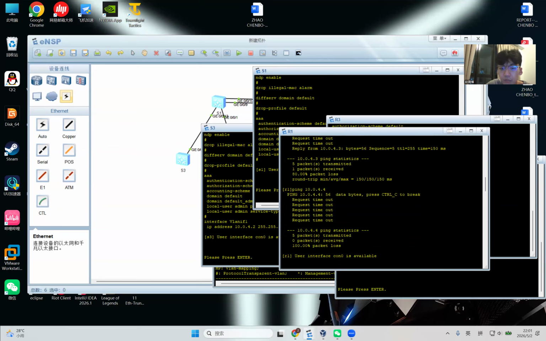Timeout. It's all timeout. So it fails because VLANs block traffic between different IDs by default. So this proves the isolation between different VLANs.